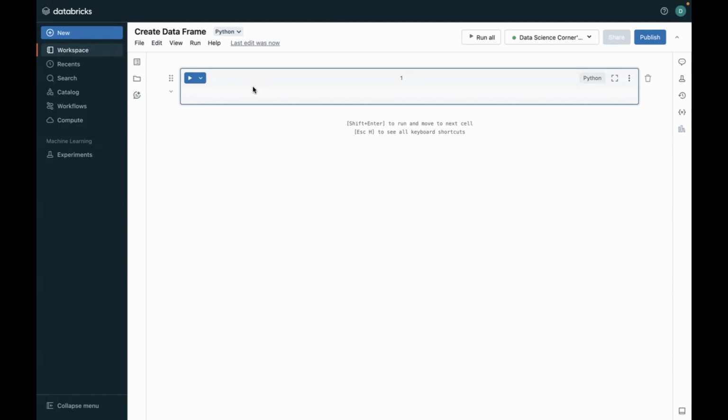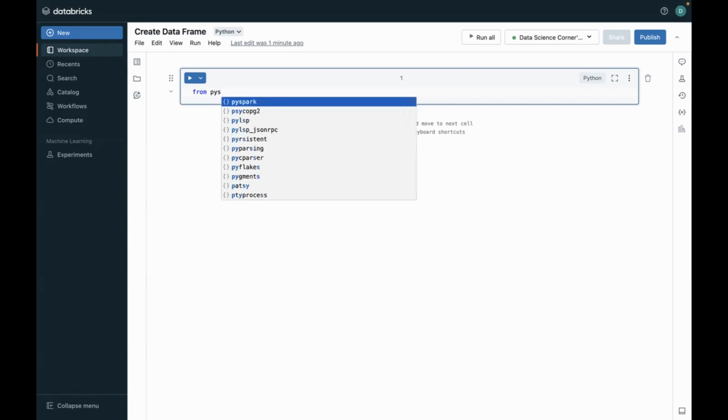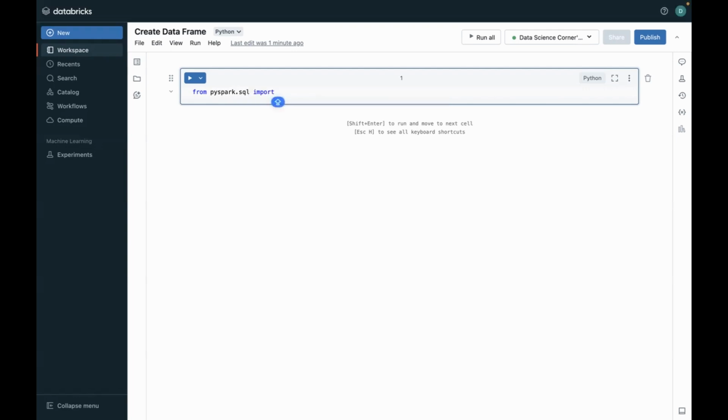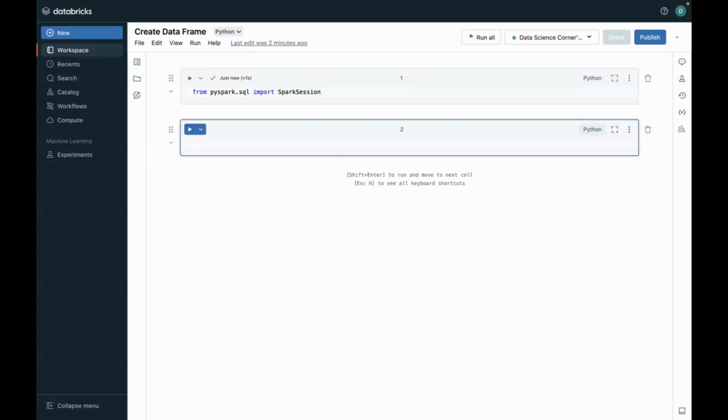To work with PySpark, first we need to initialize the Spark session, and it's optional in Databricks as it is initialized by default. However, let me show you how we can initiate the Spark session. So we need to write from pyspark.sql import SparkSession. Let's run this. As I said, Spark sessions are by default created in Databricks, so here we don't need to do these steps. However, if we are using any other system, or directly using Jupyter Notebook to access PySpark, we need to do these steps.